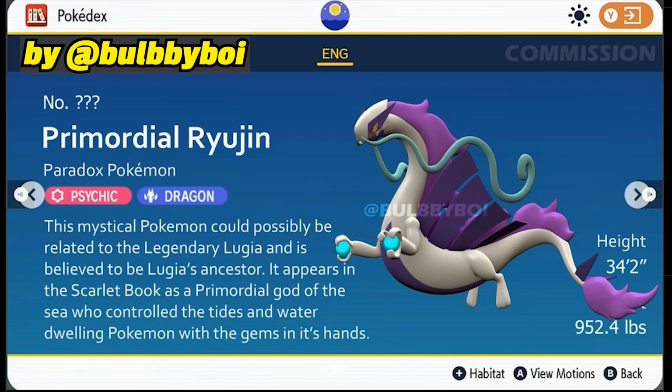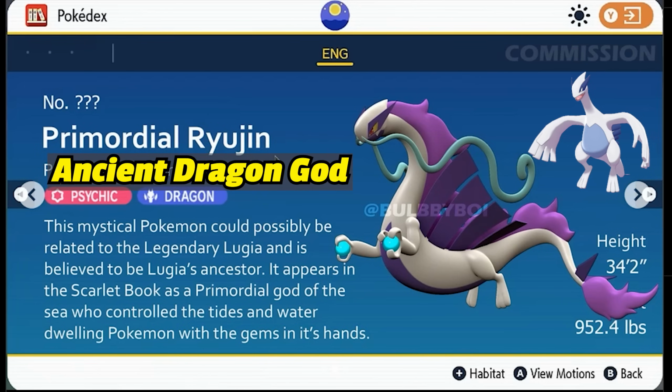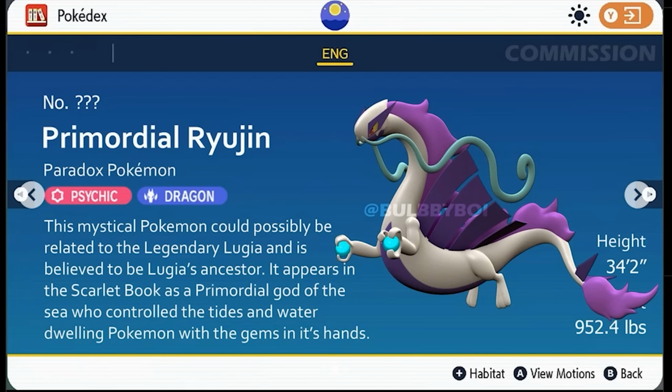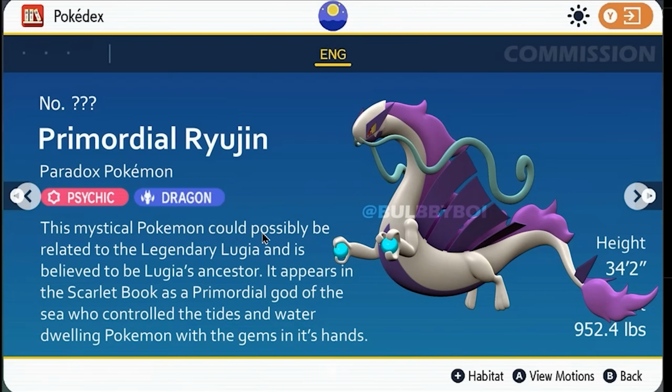And it looks really cool. It has that serpentine look again, kind of like the Eastern dragon with the HoOh. Its name is Primordial Ryujin, which just means like ancient, and then Ryujin is dragon god, the ancient dragon god. And fittingly, it's still not a water type, even though it's clearly going in the water. Essentially, this is supposed to be the king of the seas beyond even Kyogre. This mythical Pokemon could possibly be related to the legendary Lugia and is believed to be Lugia's ancestor.